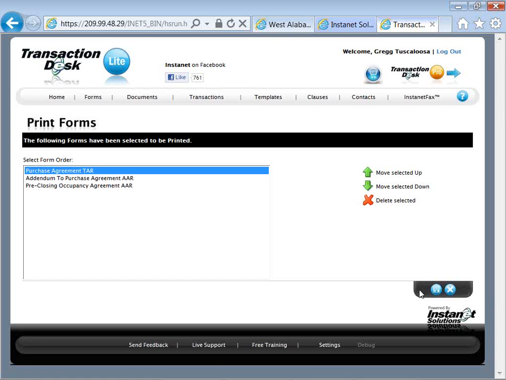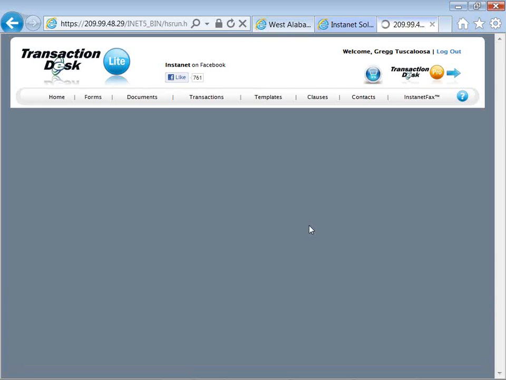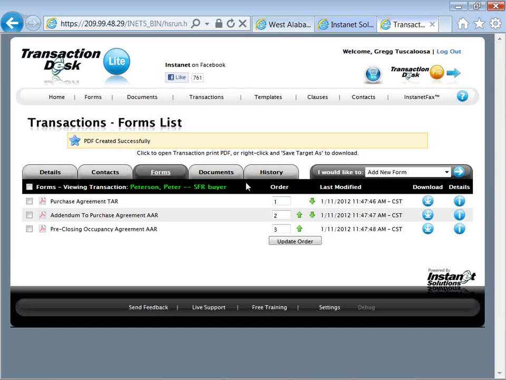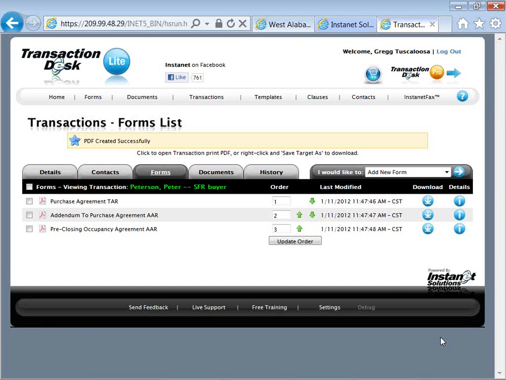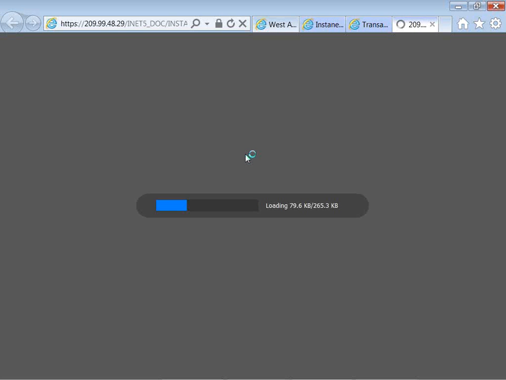Meaningful sort order, bottom right-hand side, save the PDF. It's going to merge these 3 individual forms into one comprehensive PDF. I'm going to get that link here. I also get it down here. I'm using Internet Explorer, and this is how it offers you access to those forms. I'm actually just going to click out of that one and just click on this link here on the page. It takes me to do the same thing, just a preference, I guess.